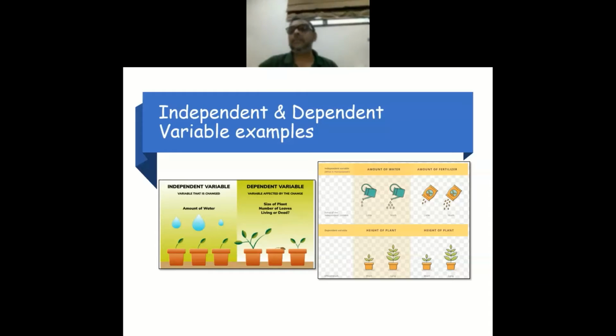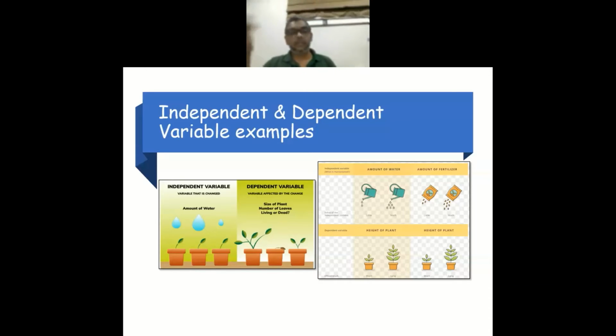Okay, Sharif, can you give me one example of an independent variable dalam example pokok ni? Selain pada air, apa lagi independent? Can you give me an example of another independent variable dalam example pokok ni? Lighting. Lighting. Apa lagi? Location. How about baja? Ya, fertilizer. Fertilizer. Yeah, fertilizer. Lagi banyak fertilizer kita tambah, dia mungkin lagi lah.